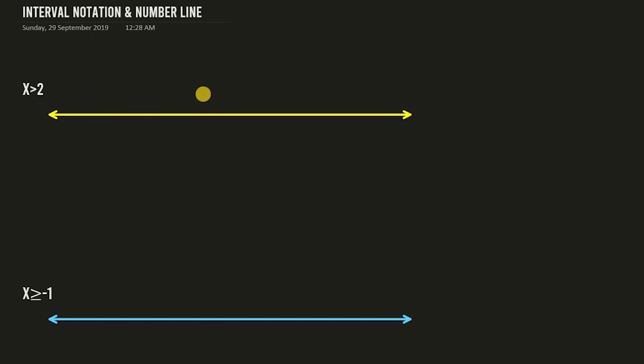So using number line, pag number line, may gitna yan, 0 yan. So, let's find where's 2. 2 is along this way. Basically, x is greater than 2. Ibig sabihin, hindi kasama yung 2. Kapag greater than, ibig sabihin, hindi kasama yung 2. However, kapag greater or equal to 2, ibig sabihin kasama yung 2.